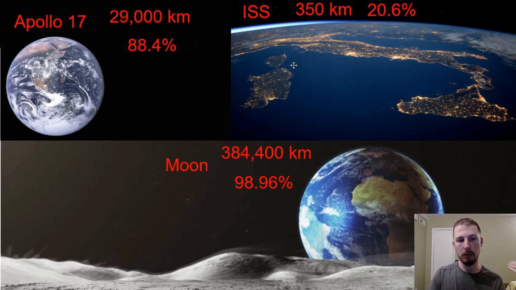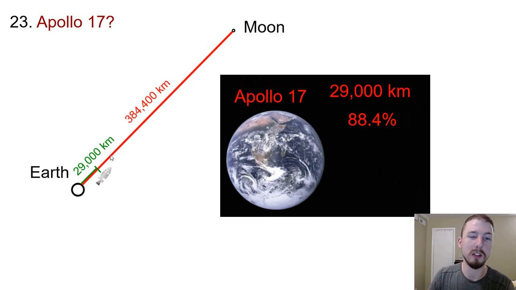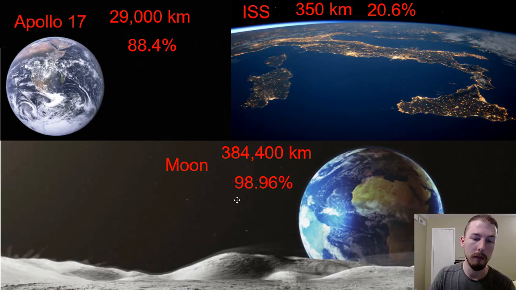Now, if you back up to Apollo 17, when they took the blue marble photo, this one right here, now we can see 88.4% of the Earth, but we have an elevation of 29,000 kilometers, which is way up there. But not really that far up there if you consider how far away the moon is, right? So then from the moon, now we can see 98.96%. Sounds like kills 99.99% of germs. It's kind of funny. But we have to go a distance of 384,400 kilometers from the moon, which is absolutely amazing.